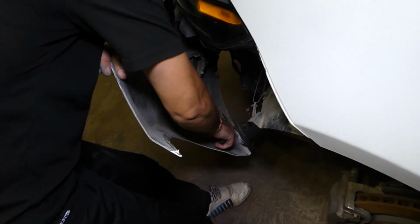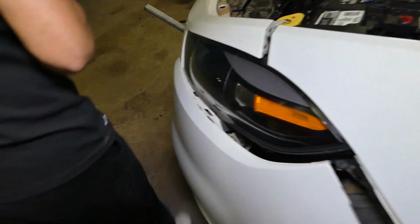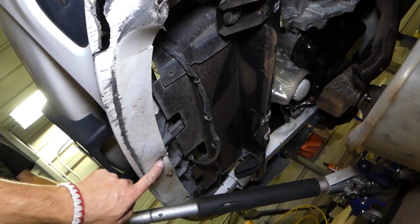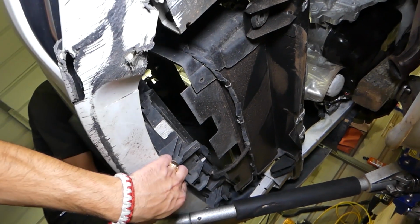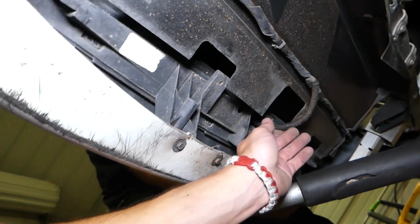We're going to cut the zip ties that somebody used here. And if you have one cover on the bottom with clips, guys, you will need to remove it. And here we have a few more bolts. Okay, let's see. This will come with the radiator shutter. So we need to go ahead and disconnect the radiator shutter.